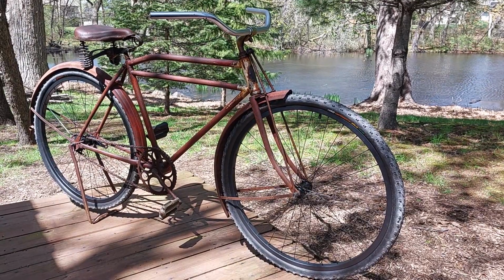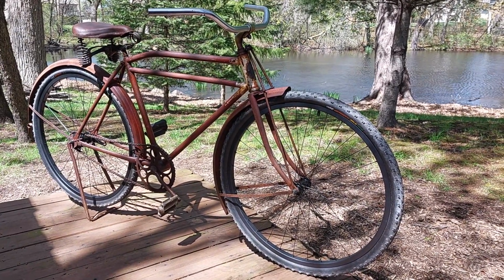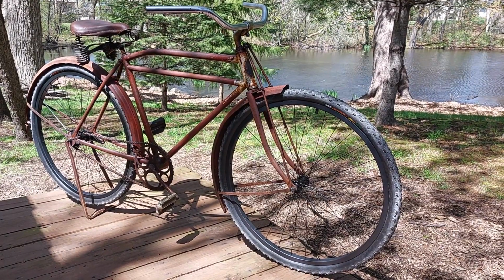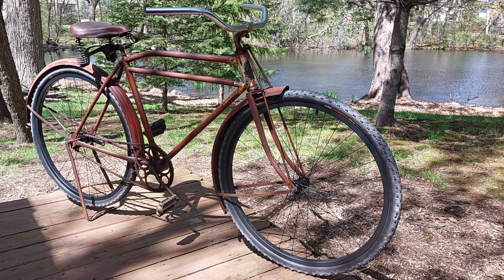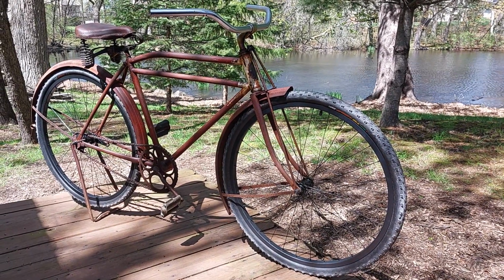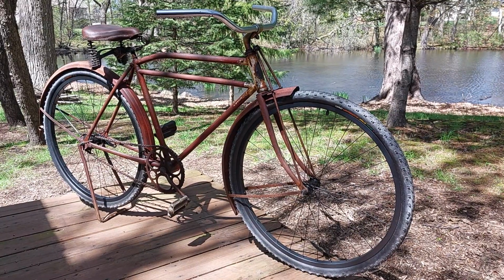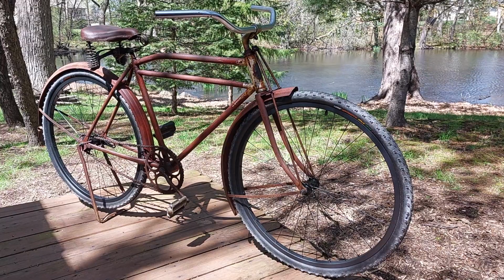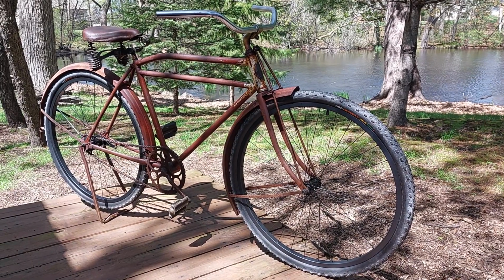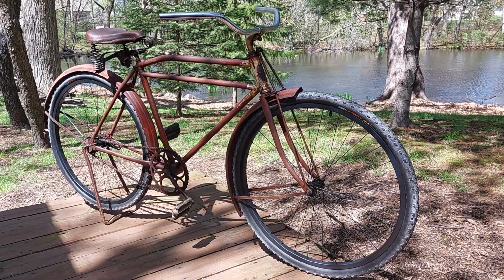Also, acknowledgement to the Renaissance man. Jim, you were exactly right. I must keep the patina. It kind of has an old farm truck, delivery truck look to it. And I got a couple more ideas coming down the pike to accentuate that. But thanks for the motivation to not take off too much.